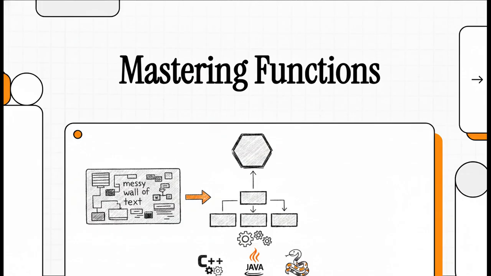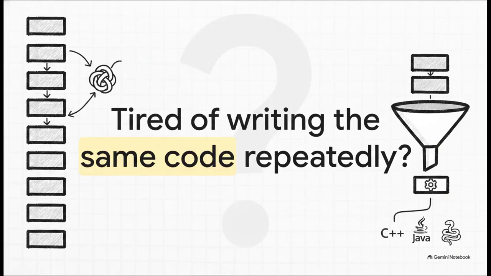Today, we're going to learn how to organize, optimize, and just completely supercharge your code across three of the world's most popular languages. Imagine you're writing a program. Maybe it's a calculator, maybe it's a game, and you find yourself copying and pasting the exact same lines of code over and over again just to do one simple task. It makes your file endlessly long, incredibly hard to read, and honestly, a total nightmare to fix if you find a bug. It's a hugely frustrating problem, but it's one that literally every single beginner faces.